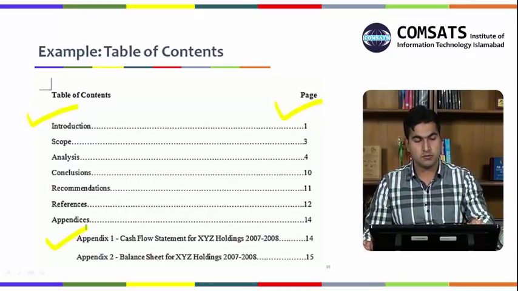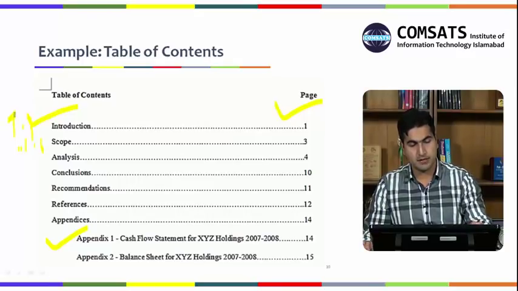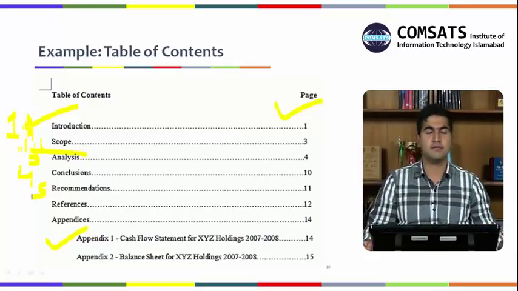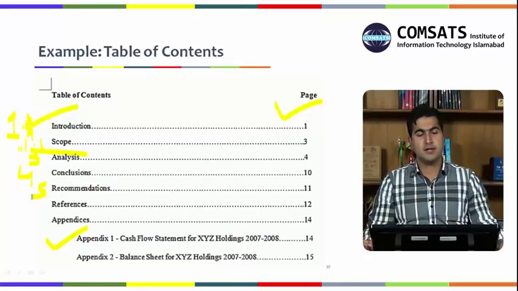One thing which is not visible here, I just created the kind of space for myself, introduction, under which this will come, and if I just make it 1.1, which is mentioned over here, then you write analysis. If I just give it 3, 4 conclusion, 5 recommendation, and then references. So that's how you give the numbering to all these sections.